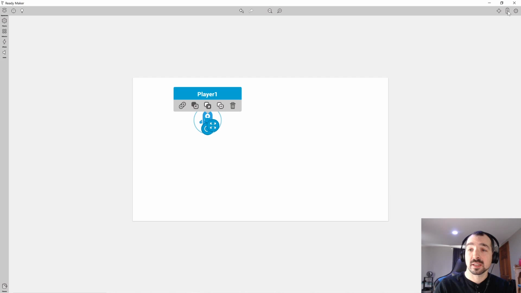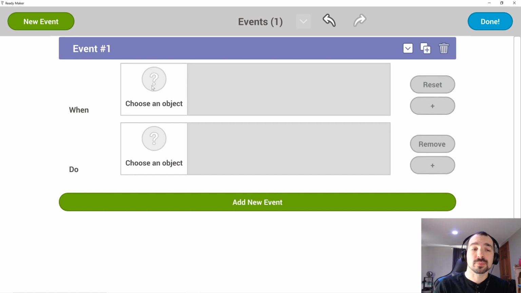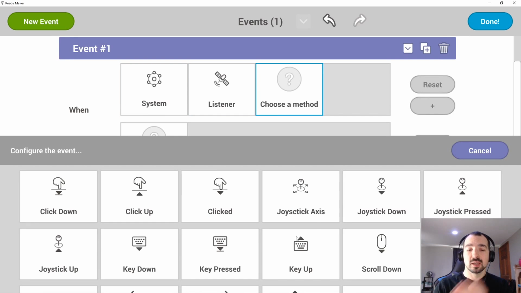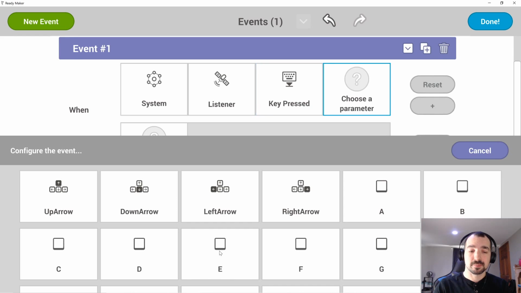I'm going to add some motion. So when the system hears me press a key, and we'll make it so there's two different ways that people do this in games. You can either have it so it's the left, right, up, and down arrows, or ASDW, A being the left button.